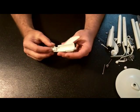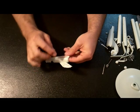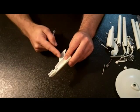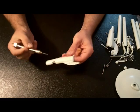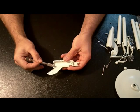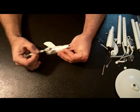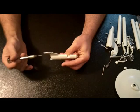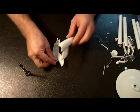Alright, so we've taken out all this here, and now we can go back through, and you'll probably have to take the pin vise again and re-drill some of these holes. You might have covered them up with grinding out all that plastic. Not a big deal. Just go back through some of them, and since we got rid of all this bracing, we can go right through that stuff real easy and light this all up and make it look really nice. And I'm going to light up every window it's got, so now we've done this, we can light all that up. With that, you'll have to go through and do this on the other side.